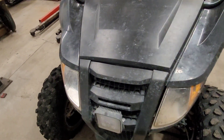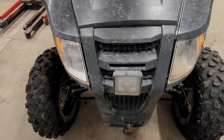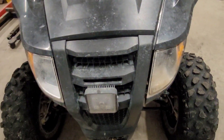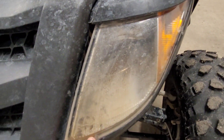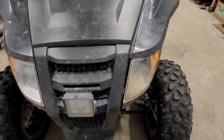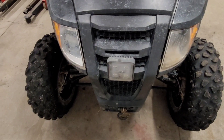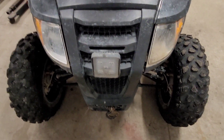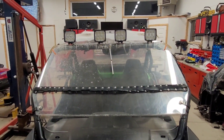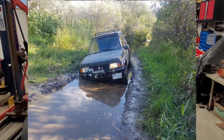There's a whole bunch of accessories on this machine that have been added — all homemade stuff, some of which I like, some I don't. For example, there's a light right dead center in the front, which actually works and is quite bright. My wife likes it where it is — it's a nice feature for using the winch at night. However, I'm not a big fan of the quad headlights on top because I have a light bar from my old Suzuki Sidekick that I'm going to put up there instead.